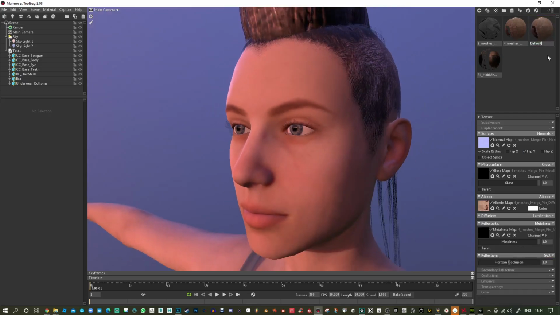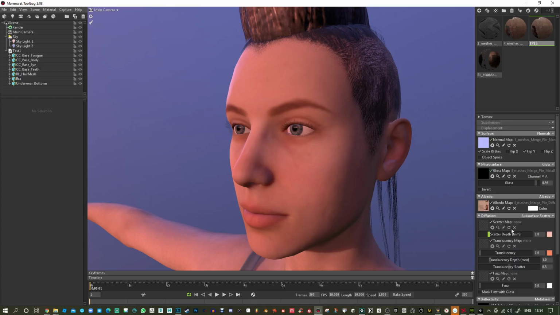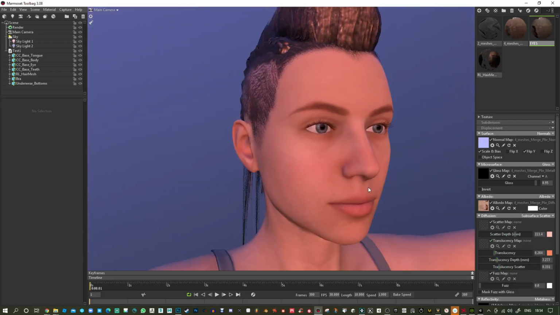So that would be the eyes. Yep. That's the eyes, and what else can I load? Got a normal map there, but doesn't do much. We could give it subsurface because eyes have a little bit of that. Just give it some odd settings.